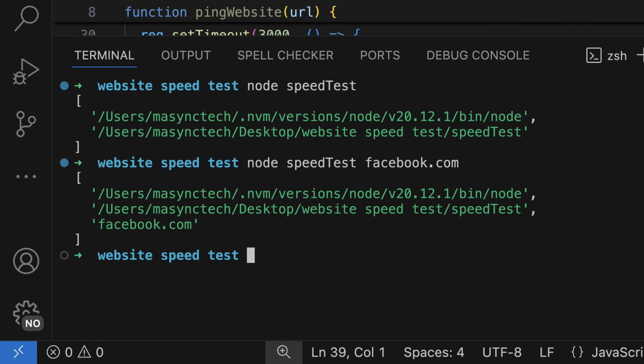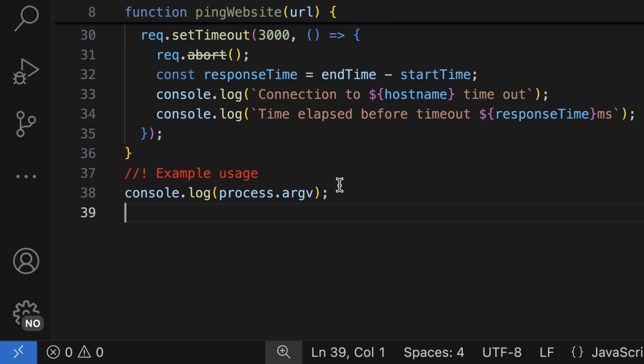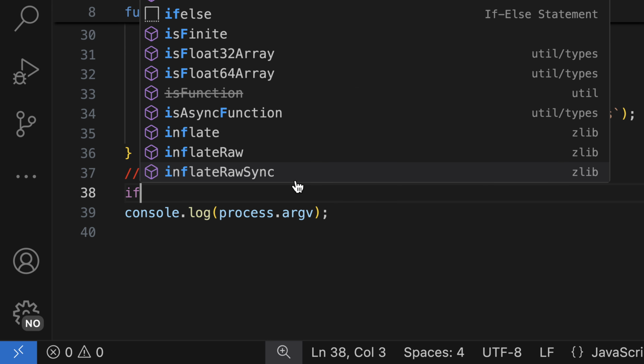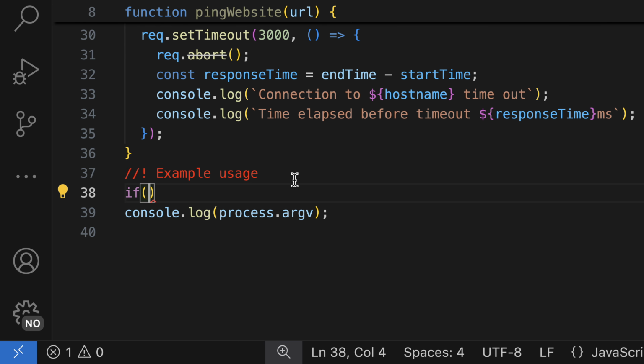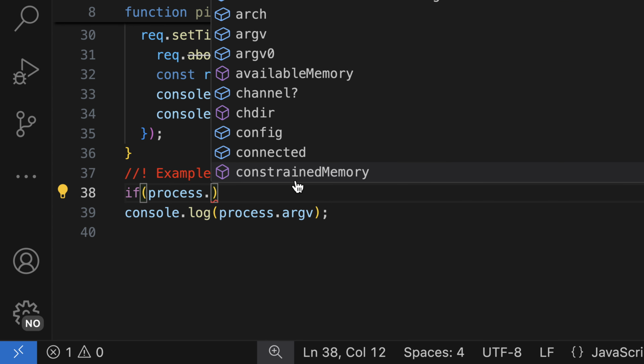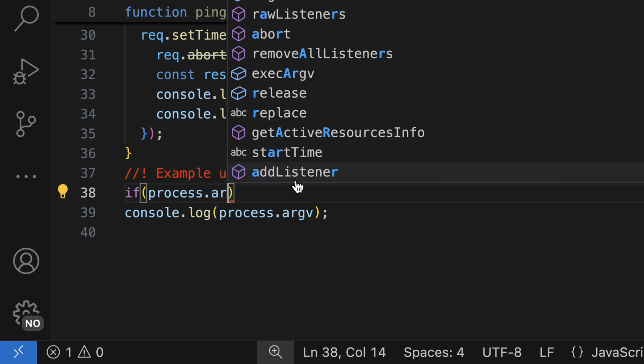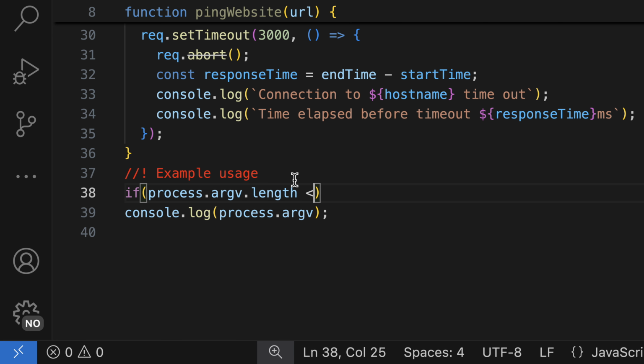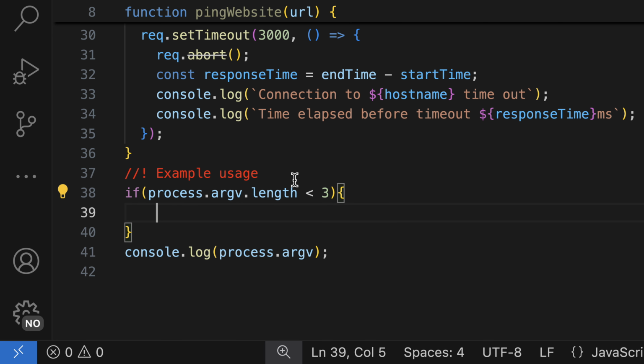So first of all, we are going to check if the process.argv length is less than 3, the user is not providing any URL. Therefore, we can log the usage, and that is how to use this application. So first, it goes like this: process.argv length, if it is less than 3, the user is not providing any URL.